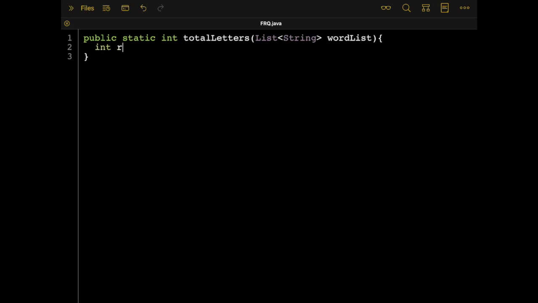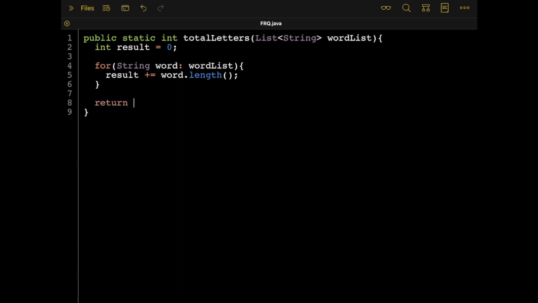So first thing I need is int result equals 0. Then we're going to use an enhanced for loop: for String word in wordList, result plus equals word.length(). Remember, for strings we use the parentheses. Then we'll just return result. That'll give us the total number of letters in all the strings.